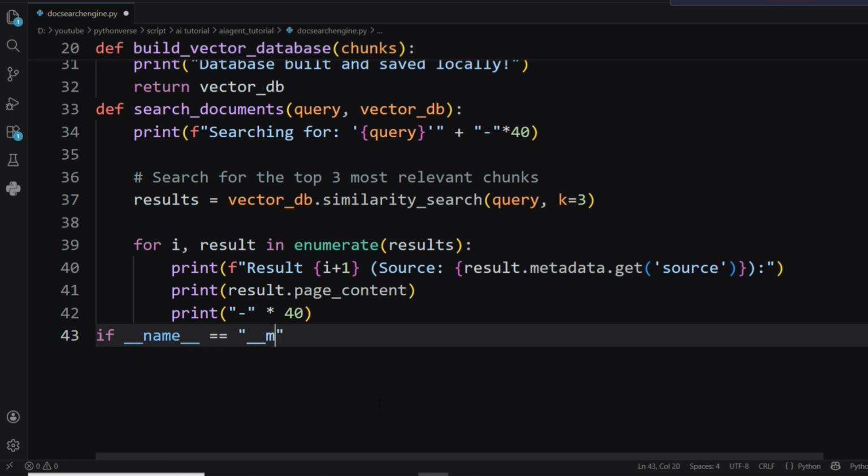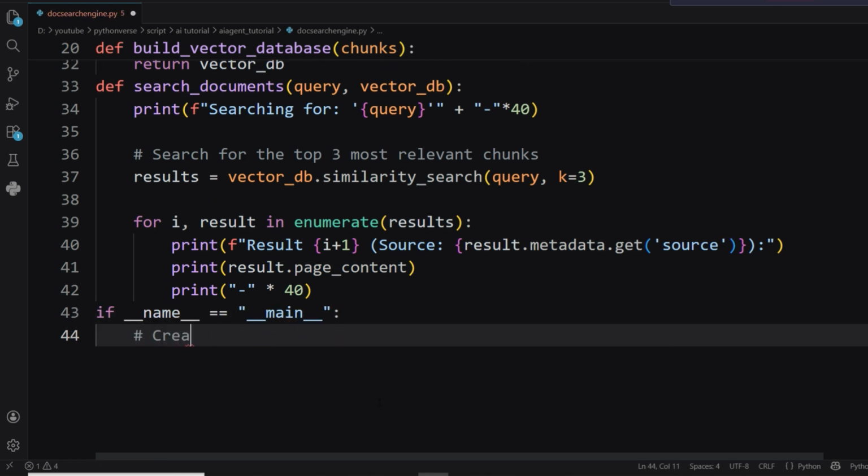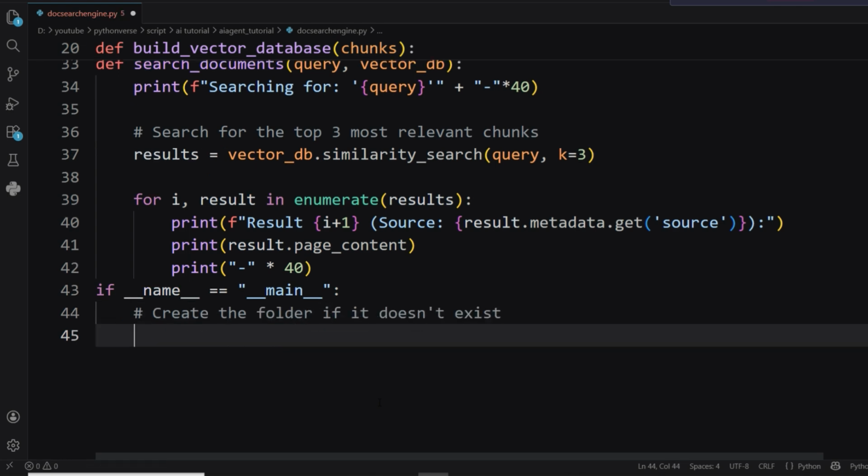We start the main program. Finally, let's tie it all together in our main block. We do a quick check to make sure our document folder exists.